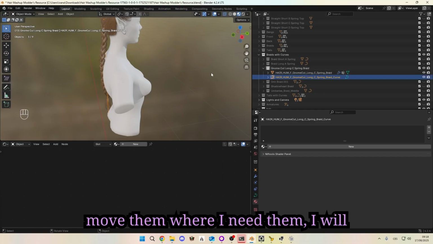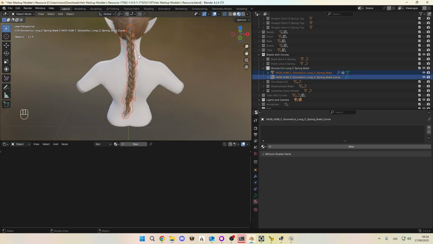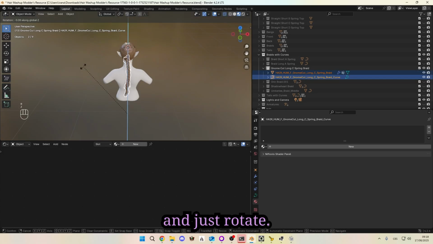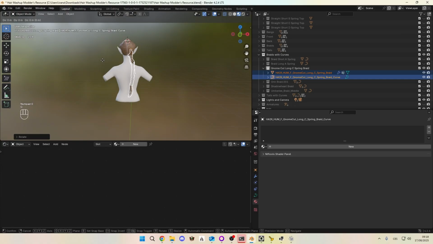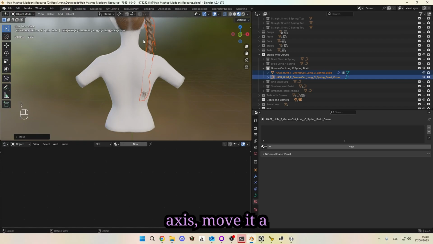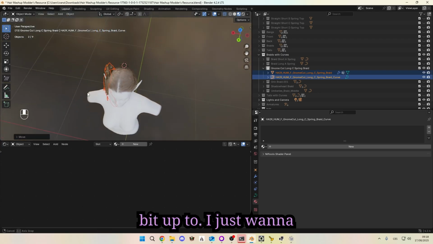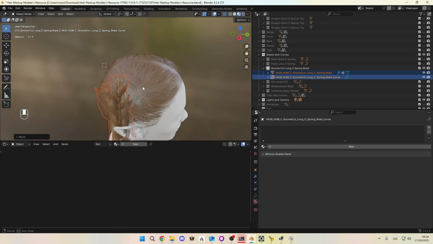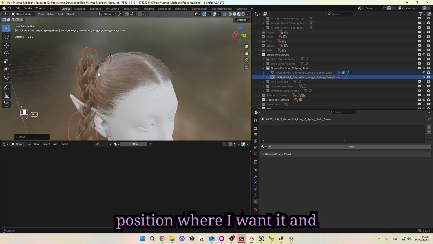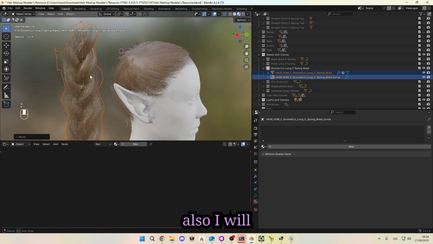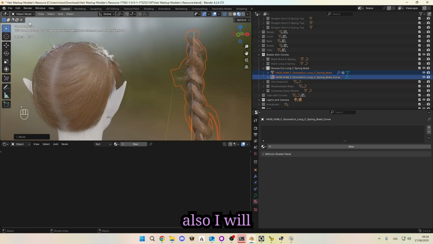To move them where I need them, I will select both and just rotate, move along the x-axis, and move it a bit up. I just want to have it in the general position where I want it.